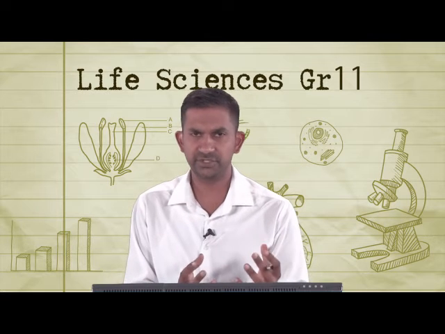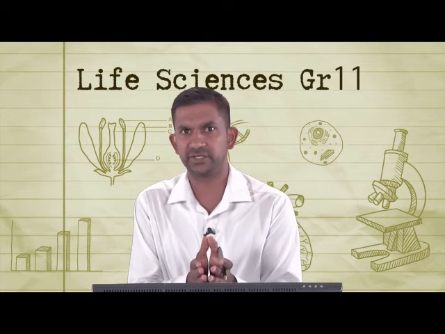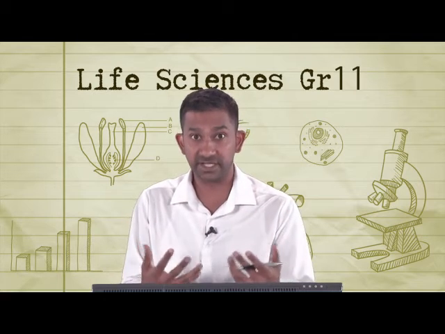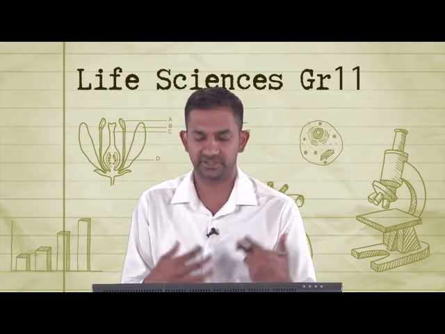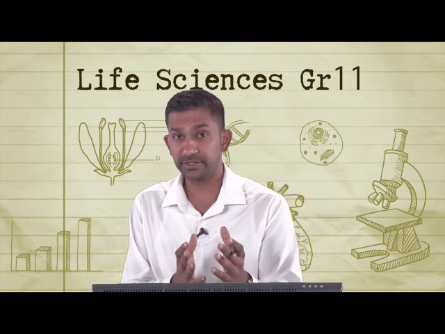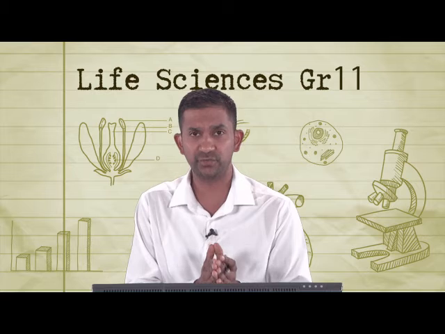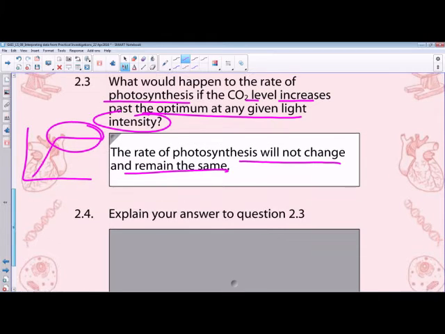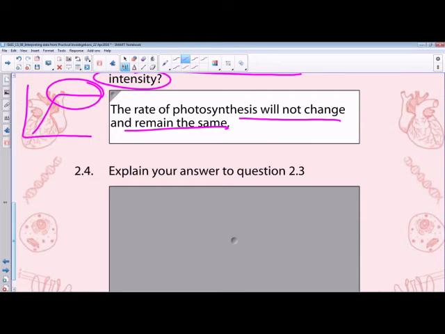So essentially what you're saying is that no matter how much petrol you give to a car, it cannot go faster than the amount of petrol that it can combust to produce more energy to travel faster. The analogy is that no matter how much more carbon dioxide and light you provide, it gets to a point, as in that graphical illustration, where the rate of photosynthesis remains constant. That is because the number of chloroplasts present in them is limited, and it will stop the rate of photosynthesis.